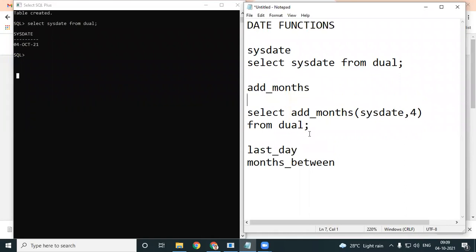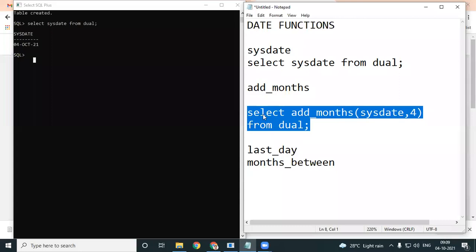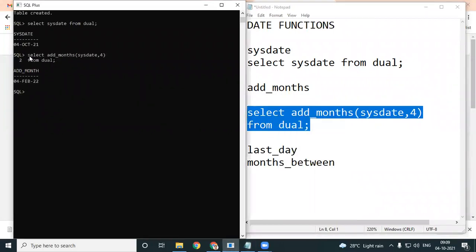That is, to the current date, I am adding 4 months, and I am now checking what is the result date. So, I'll just copy this from here and paste it over there. So, 4 months from now, it will be 4th February 2022.